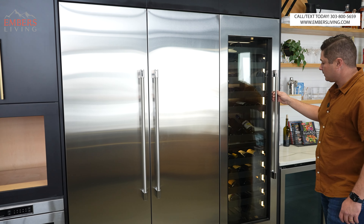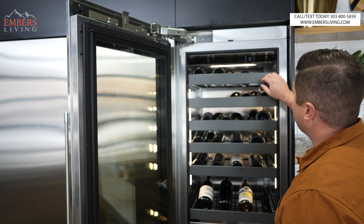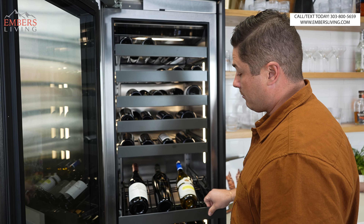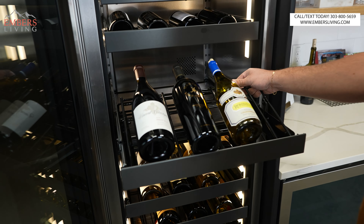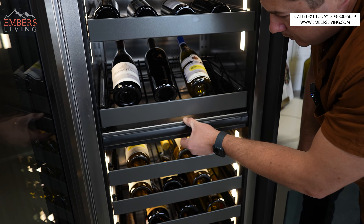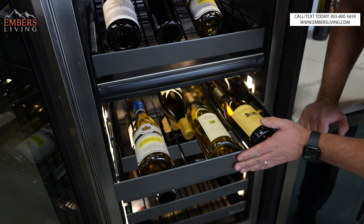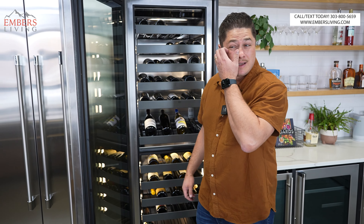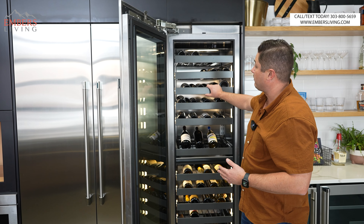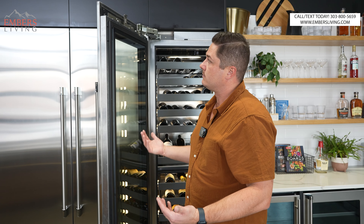The wine column is one of my favorite things. Everything's hidden, it comes with a glass door, and you can change all the lighting settings. It keeps humidity locked in, the shelves are all soft-close, and we have our display shelf for high-dollar wines up front. There's a barrier that allows for two different temperature zones — we have our whites set pretty cold, around 38-39 degrees, because I like a really chilled white wine. The reds are set in the high 40s to low 50s. You've got dual temperature zones, and again, all stainless steel interior.